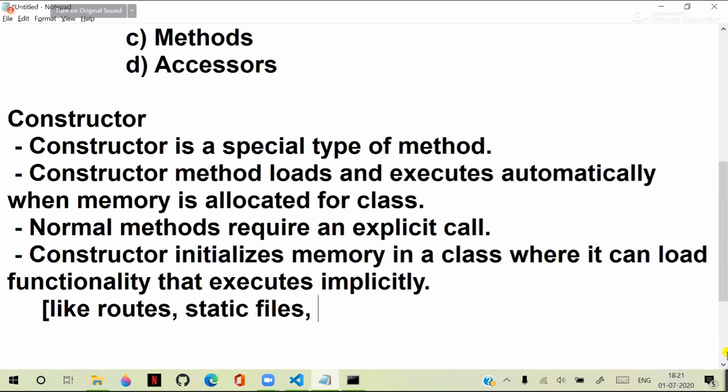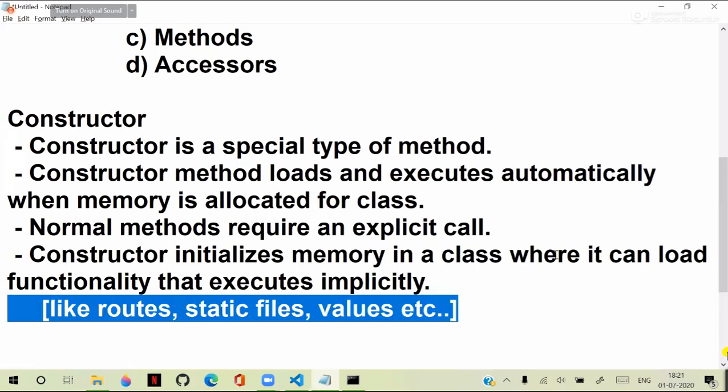We haven't learned anything about routing and all yet, we will discuss them. Like routes, static files, and site memory values. So many things will be there. Currently we don't know about routes and all, so better we discuss this at a later level.